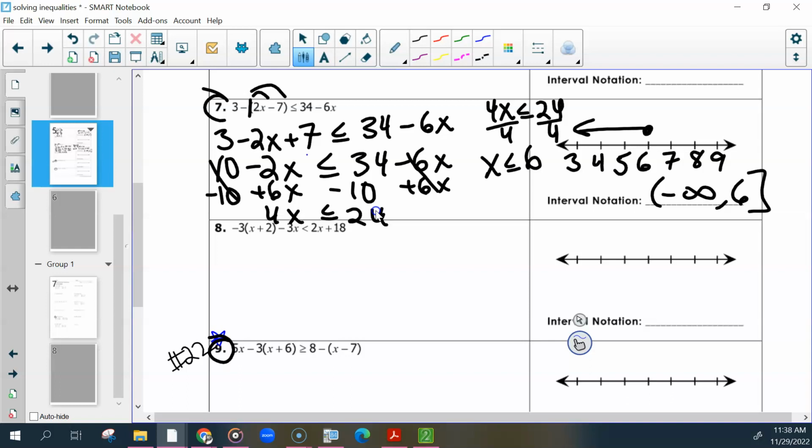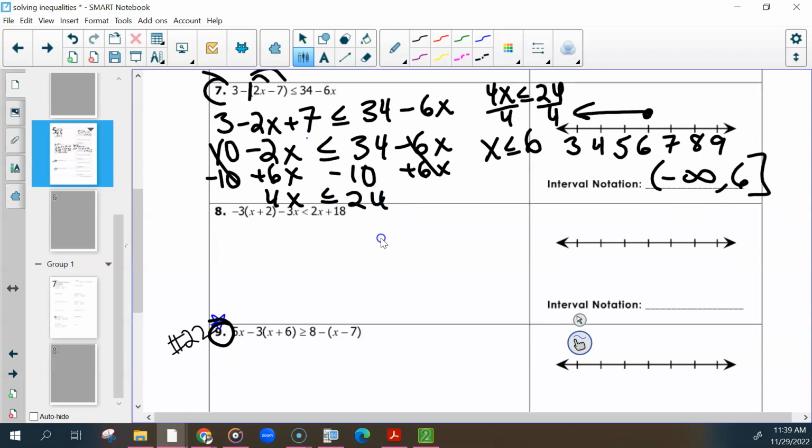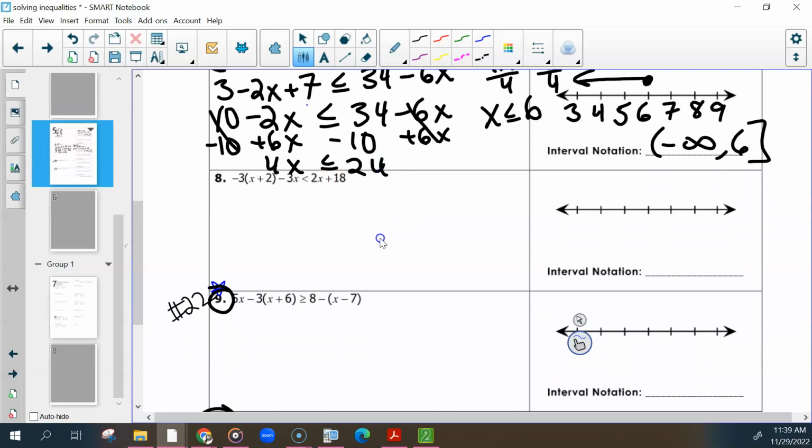Questions on that one? Allison. Infinity or negative infinity is always parentheses, no matter what. And then because this one is closed, this would be a bracket. It shows that it's included. Like, all of these answers, x is less than or equal to 6 and negative infinity to 6, says that your solutions are all of those things. It could include 6. It could be anywhere in between. It could be anything in that. So that's really what it's telling you.